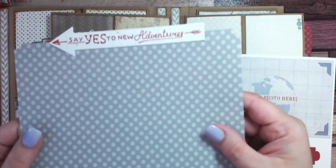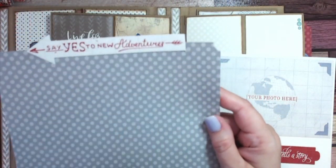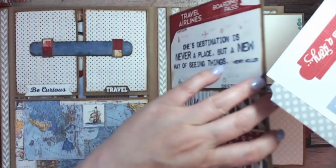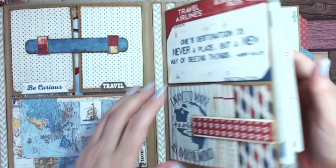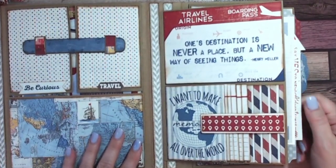And then here's some of that gorgeous gray, or actually they call it silver. It says, "Yes to new adventures," and you can see it's the shape of an arrow. Love that. So I just put these 2 right inside this pocket. And again, there's still plenty of room for more. It's just how much you want to fill it up.